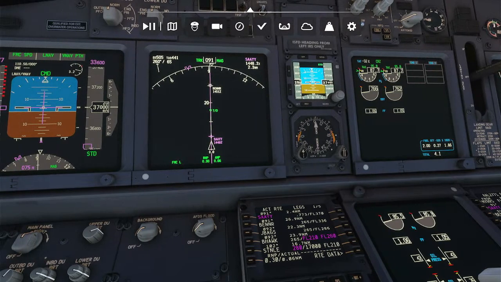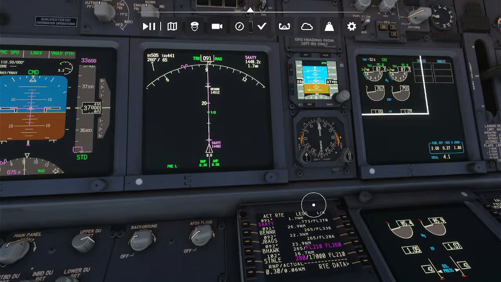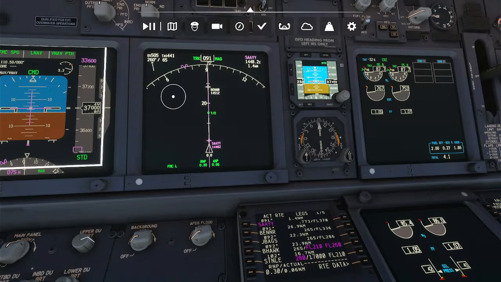The reason I do the steps with the altitude is because it'll show you on the display here where the system thinks you're gonna be at that altitude, if that makes sense. It'd be easier to show you when we actually start our descent.